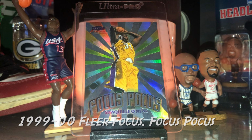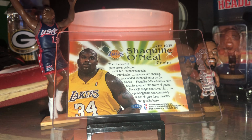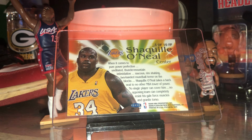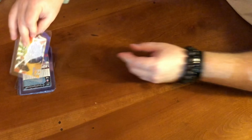Not sure if he's looking to move it, but I would guesstimate it's somewhere between $50 and $100 if it gets a 10. You know, we'll see how it does. Hopefully it does very well for him, but I wanted to make sure that I share that this is not going, as I originally said, in standard. This is going to go in the bulk order. So when we get the bulk order back, we'll see this and see how it does.